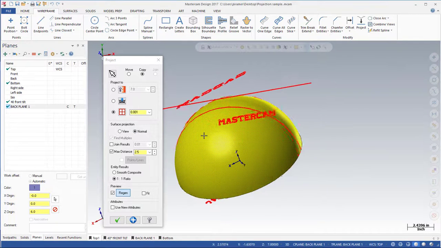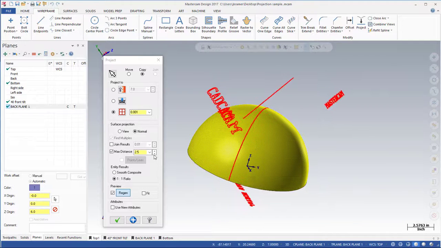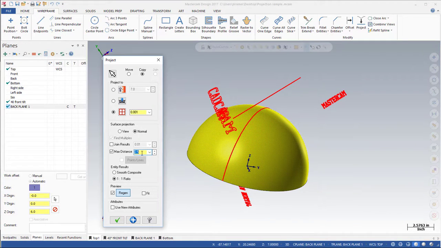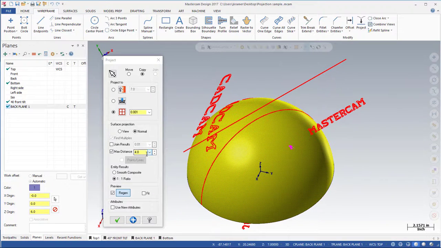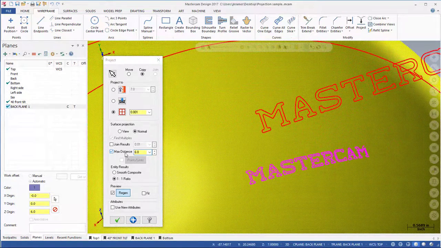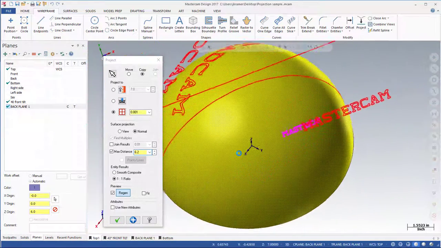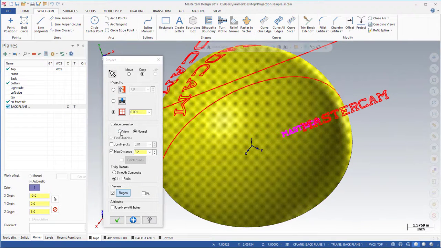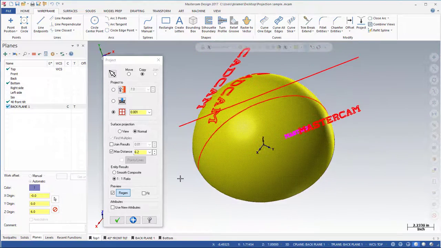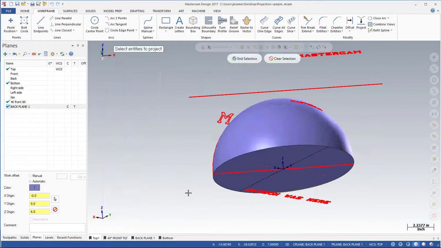No projections found. Once again, how far is that distance from there? So if I put, let's put 4 inches, we can start to see that we have a projection there. So 6 inches, we can see it projected onto that. It looks like it actually needs something like 6.2, for example. So we can go ahead and say okay. I'm going back to view if you want. We'll say normal. I'll leave it at that one. Now I'm going to go ahead and apply that one.